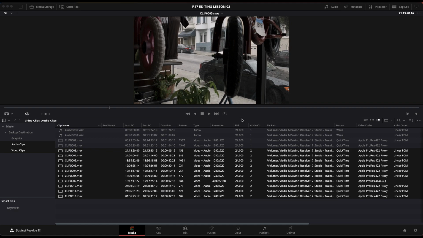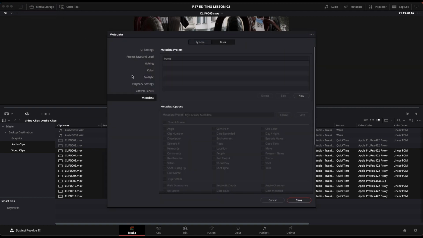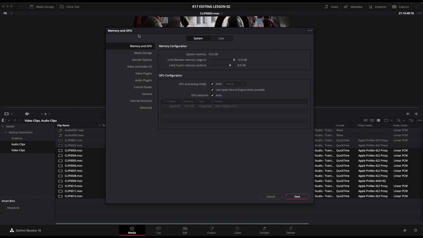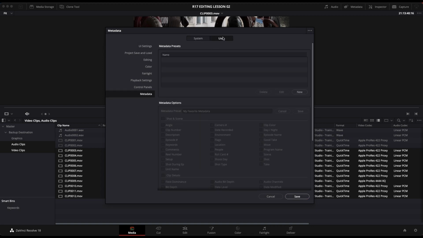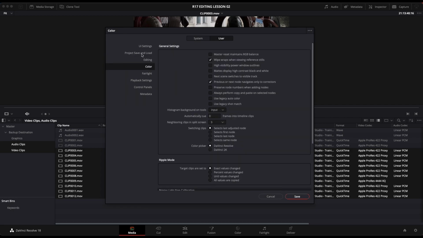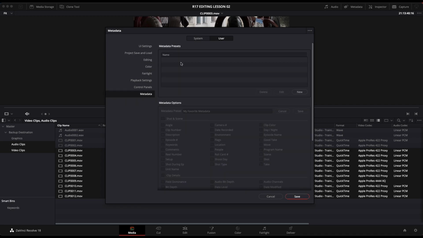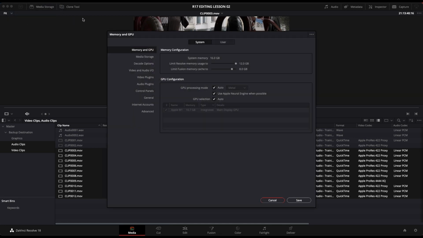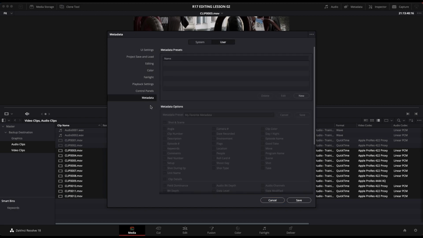So first thing I'm going to do, I'm going to come here on DaVinci Resolve on top, and then I am going to open my preferences. The shortcut is also Command, then comma. I'm going to click that, and now it takes us here. When you first open it, it's probably going to look like this for you. So make sure to come here on User, and then you have all the different options. We're going to come here on Metadata. Okay, so once again, you open Preferences, go to User, then Metadata.